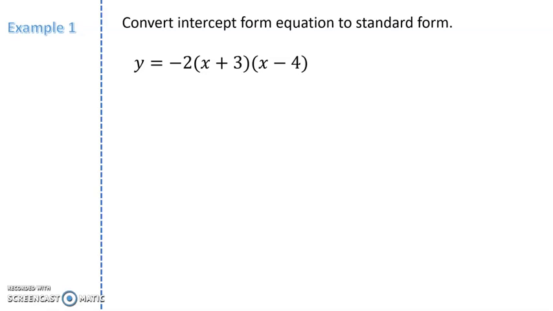We have the equation y equals -2 times x plus 3 times x minus 4. First thing we want to do is distribute this -2 here. We can do that first. That's usually pretty simple. You don't have to by rule. You can multiply x plus 3 times x minus 4 using the box that we covered and then distribute the -2. So it doesn't really matter. I tend to prefer to do this first.